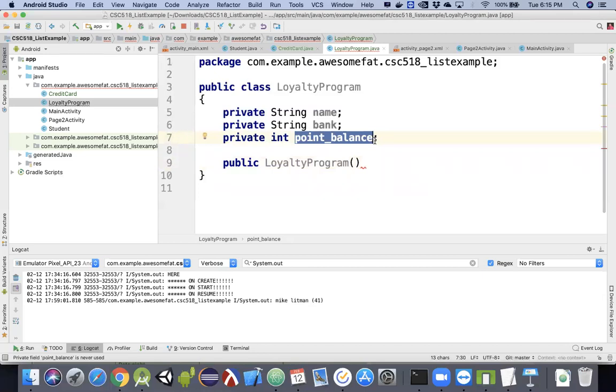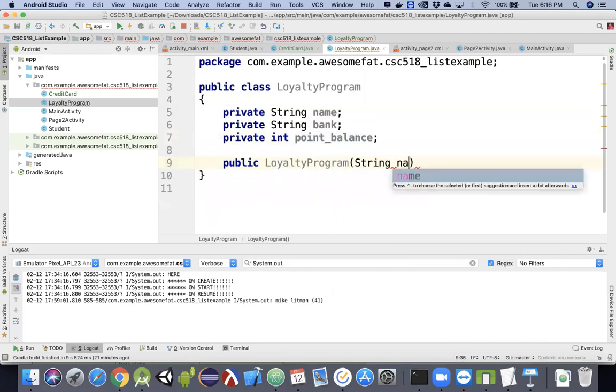All right, just because chances are when you first sign up for a Chase credit card, let's say, and then you get enrolled in the Chase Ultimate Rewards program, your current balance is 0. So you don't need to tell them that I have 0. They tell you that you have 0. All right, so I'll create 2 different constructors here, just to extend a little bit what we looked at last time.